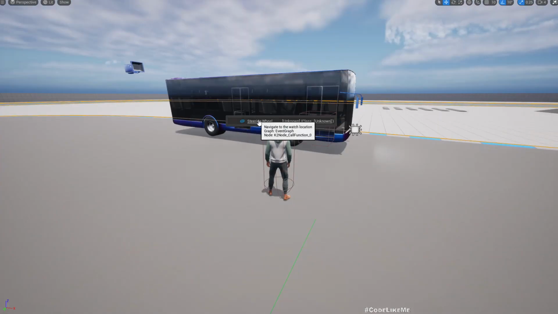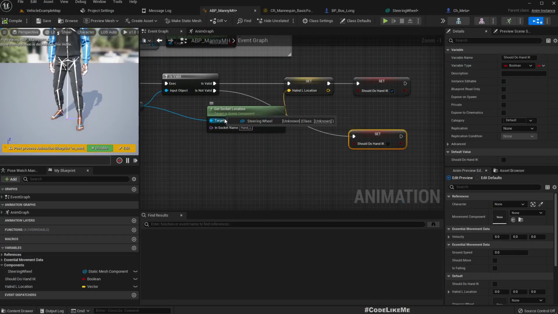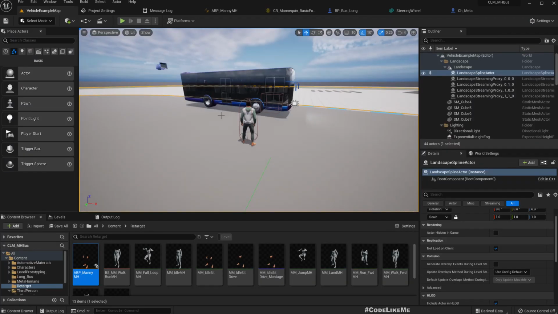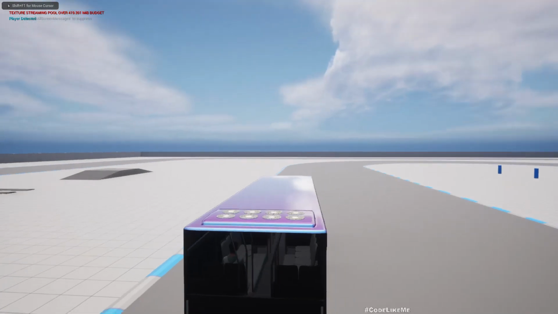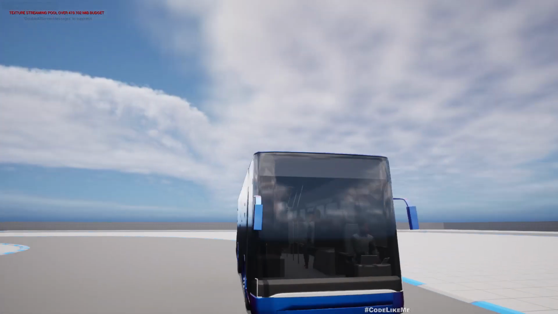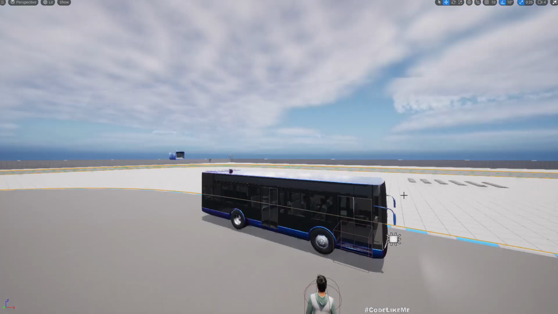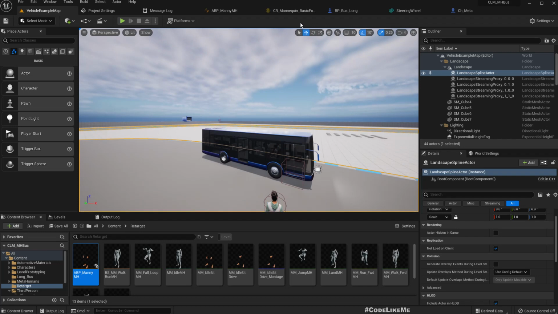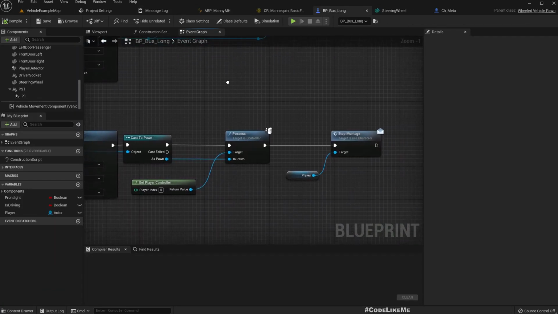Oh, this is a bug. Okay. I don't think we called the interface event from the bus.